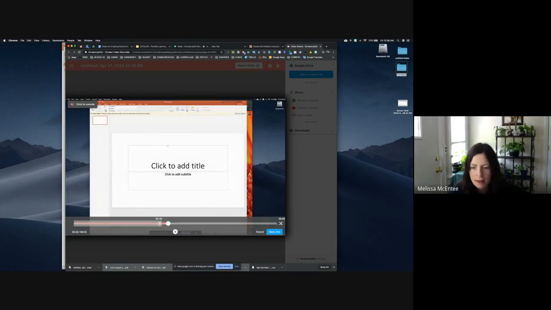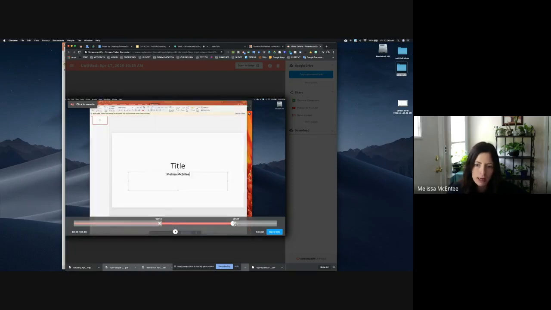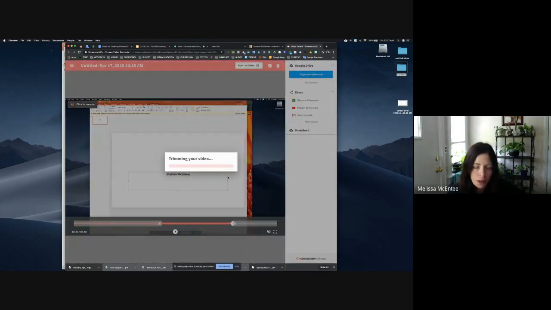Okay. And then at the end, I can also drag over to get rid of that end part where I'm finishing my recording. So I will bring it over until I'm satisfied with that clip. And then I just save the trim. And now it's going to remove everything on the beginning and on the end that I wanted to remove, and just give me whatever's in that coral pink color in the middle. So I'm going to click trim. And it will trim, and then it will save the new video, and then I will be able to replay it.